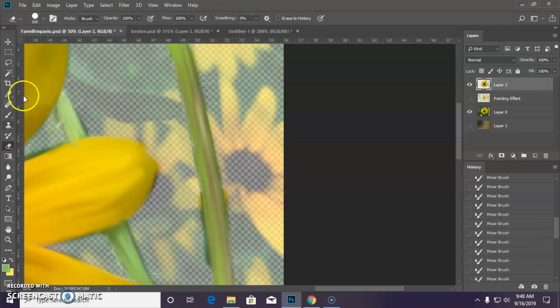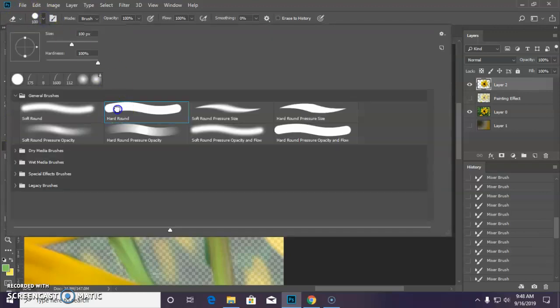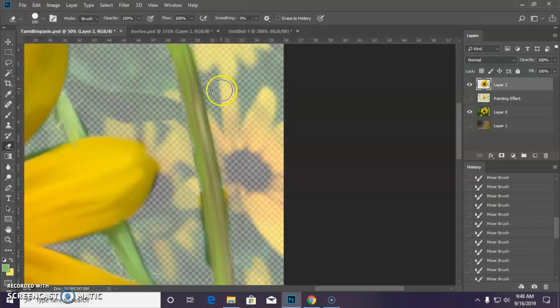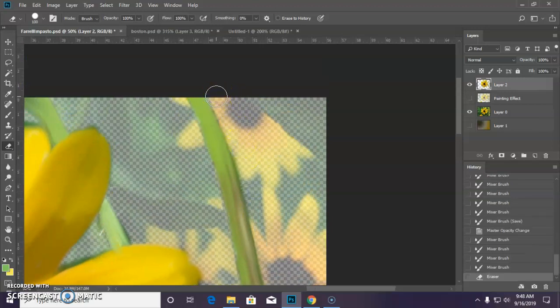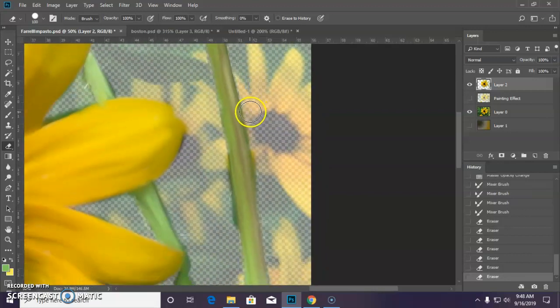Press E for my eraser. I'm going to want a hard edge brush for this, and I can click once with my eraser and then hold the shift key. Do you see how that is creating a cleaner line as I go down?